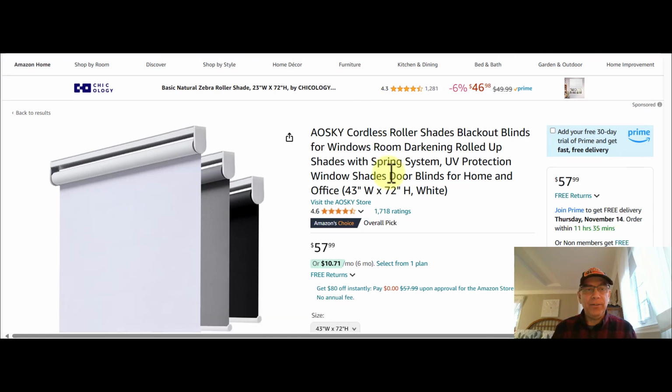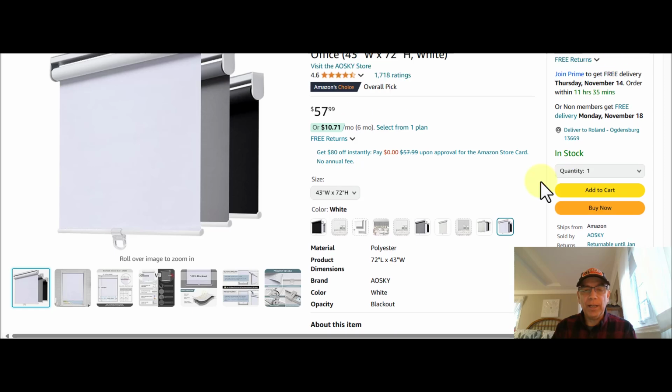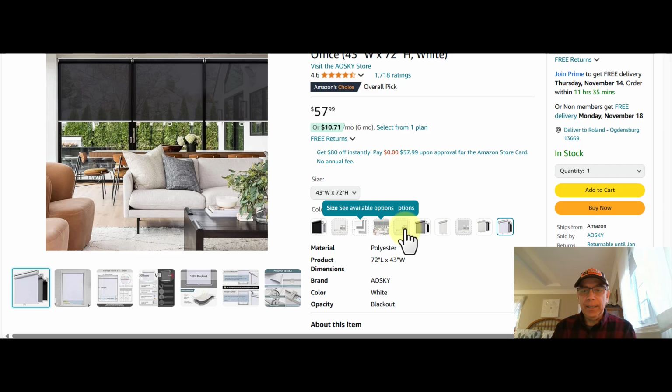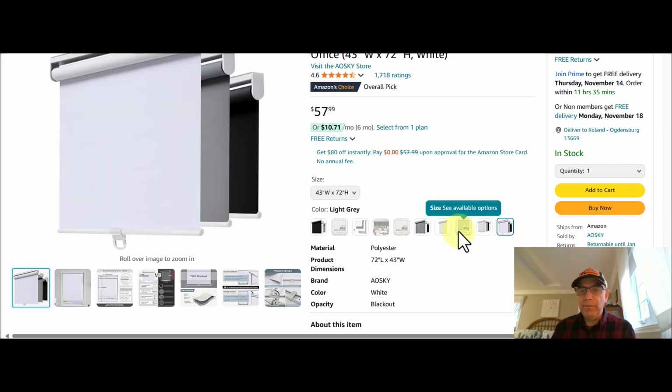So this is the blind here that we ordered. It was the cordless roller shades. They're blackout blinds. And we ordered a 43-inch width by 72-inch height. And we ordered it in white. But you see here, it comes in different colors. Let's go by the colors first. So you can get it in black, and there's gray here. I think this is the ivory and the white. Anyways, that's your colors.